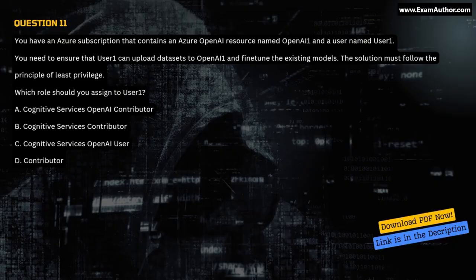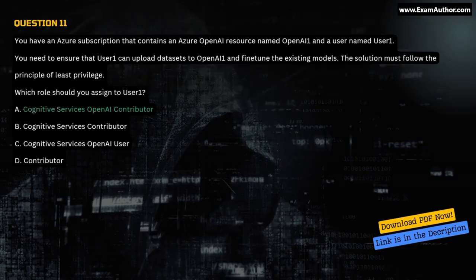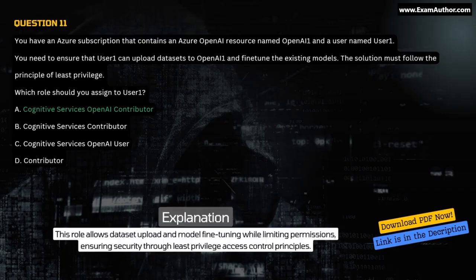B. Cognitive Services Contributor. C. Cognitive Services OpenAI User. D. Contributor. Correct answer A. Cognitive Services OpenAI Contributor. Explanation: This role allows dataset upload and model fine-tuning while limiting permissions, ensuring security through least privilege access control principles.